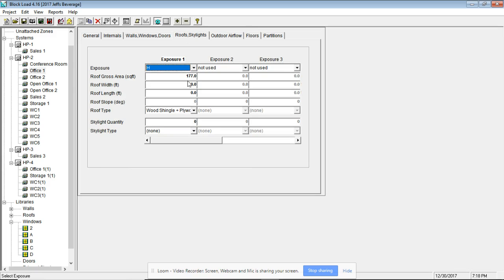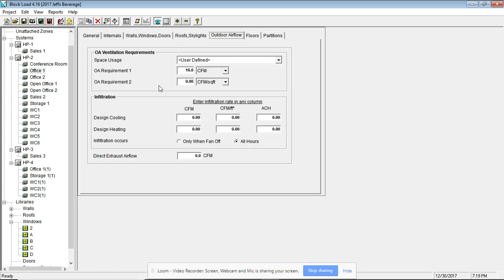The other part would be the roof, and it's 177 square feet. But remember, there is no roof directly above office one. Directly above office one, there's office two. So this is where I was talking about a different condition. There is no roof. Office one is directly below office two, which is the same temperature as office one. So there is no load. We're interested in loads from exterior exposures. So there's no roof above office one that's exposed to the exterior.